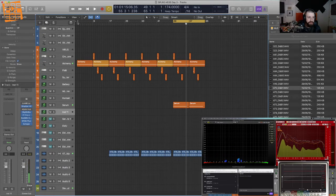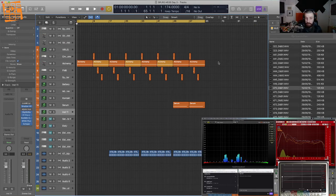Right, that's all I got time for. So just to be really clear, the reason I'm doing these is because even when I haven't got very much time and I've only got 20 minutes, I'm still going to try and roll something out as quick as I can. So that was a little 20-minute speed run to see how far I could get. And it went all right. Not great, but at least I got a little idea down.